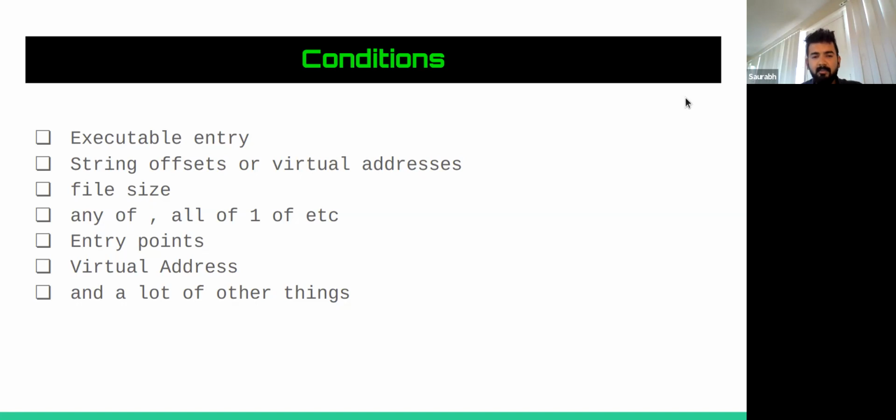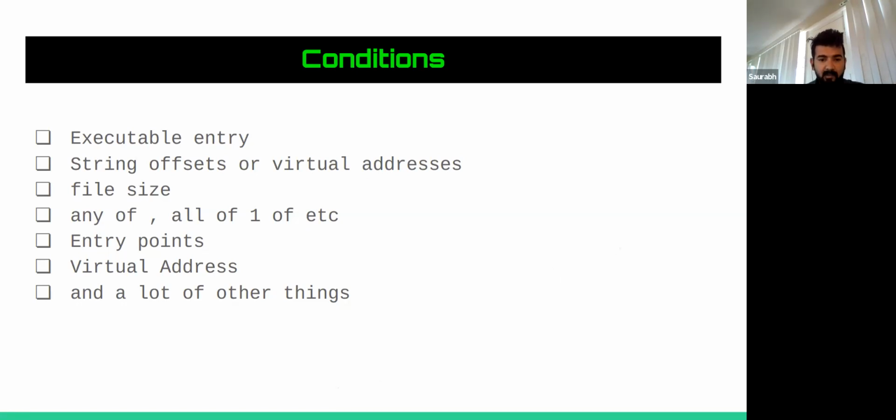That's called the magic number, or the file signature in simple terms. So you can tell YARA: find only this type of file, which is less than XYZ kilobytes and has these particular strings or arguments or code reuse. This is how you define it.